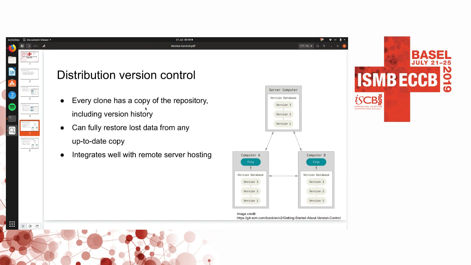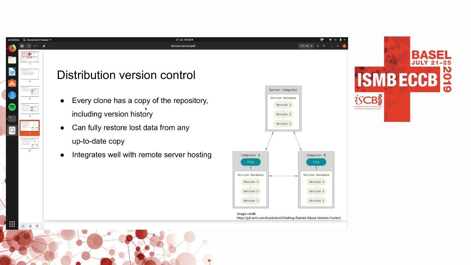Pretty much everything that you use today, be it Git, Mercurial, or whatever else your company is forcing upon you, will be some form of distributed version control. The idea behind a distributed version control system is that every single machine that needs access to the code base has not just a copy of the present state of the code base, but the full version control system, the full versioning database, with the current state of the code base and all of the revision history, so that any user at any point can inspect any part of the versioning history.